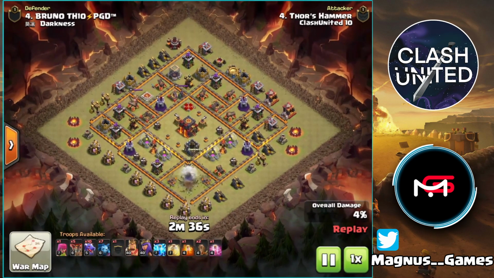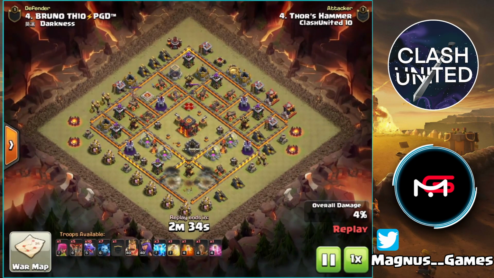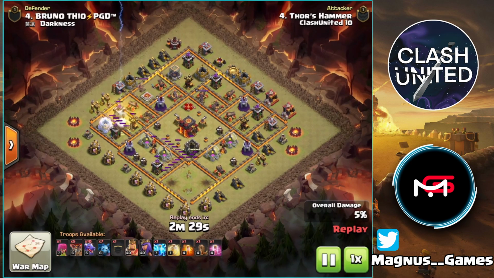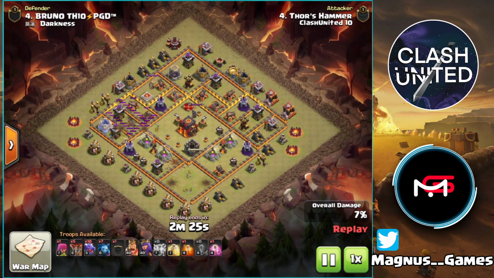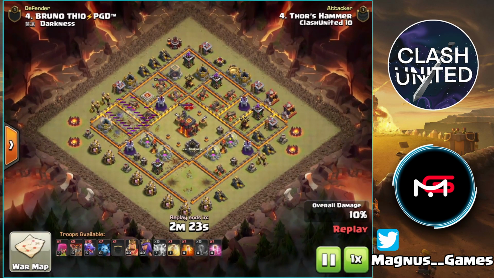In our next replay, we've got Thor's Hammer coming in with a Zap Quake Dragon attack. Gonna zap out two air defenses, leaving two at the top side of the base. Minions are going to be able to establish the funnel at the bottom.